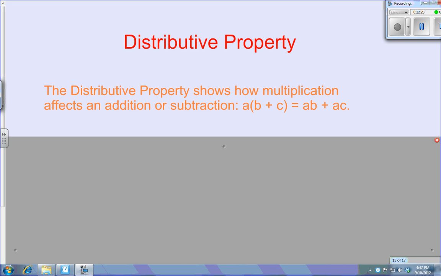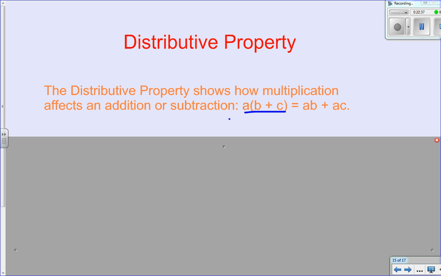The final concept we're going to cover, which will be on the test, is the distributive property. You'll notice I have only variables here, but when I have A parentheses B plus C, I have to take whatever is directly outside the parentheses and multiply it by everything in. So I do A times B, which you'll see right here, and then A times C, you'll see right here. And notice I just transferred my sign.